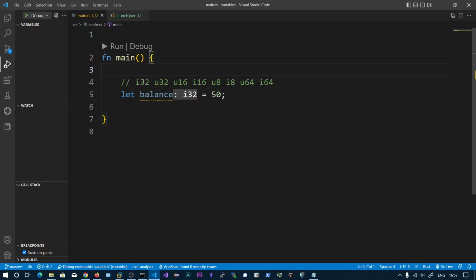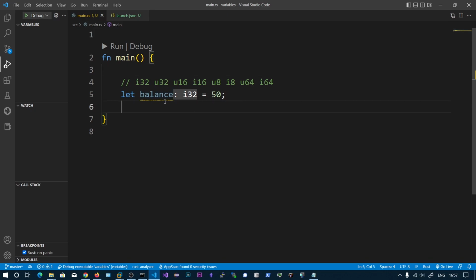So 32 means we are representing this number in 32 bits, 16 means 16 bits, 8 means 8 bits, and finally 64 bits. If the number is so small it can fit into 8 bits but you assign 32 bits, then the remaining bits will be 0.